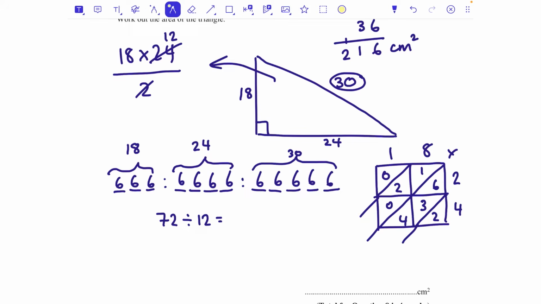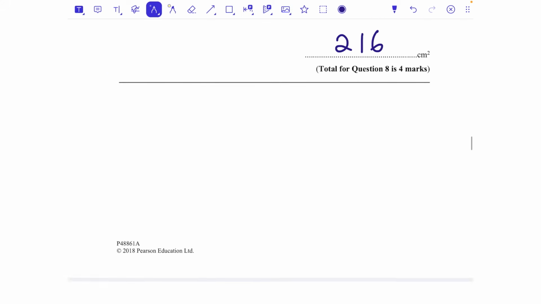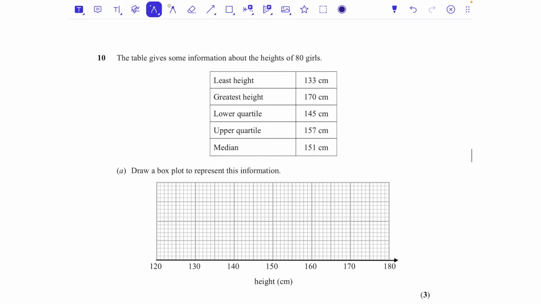And then you just add down each diagonal section. So in the first diagonal section, I've just got a 2. In the next diagonal section, I've got a 6, a 3 and a 4, which makes 13, carry the 1. 1 add 2 add 1 is 4. So I've got 432, but then we have to divide that by 2 because it's the area of a triangle, and that is 216. So whichever way you did it, 216 was your answer, centimetres squared. They already put the units on the answer line, which was great.